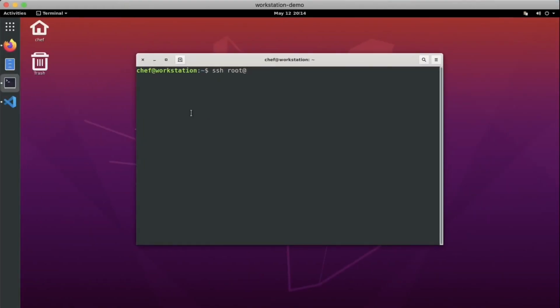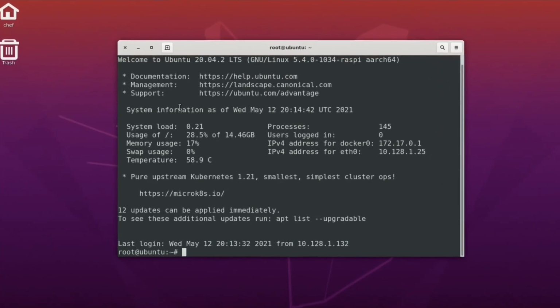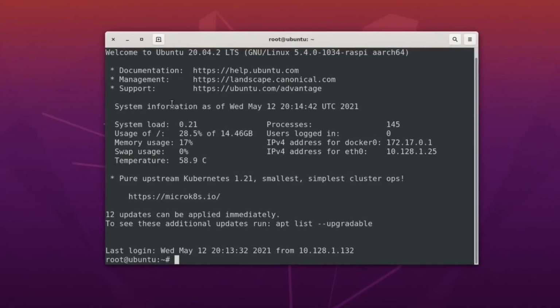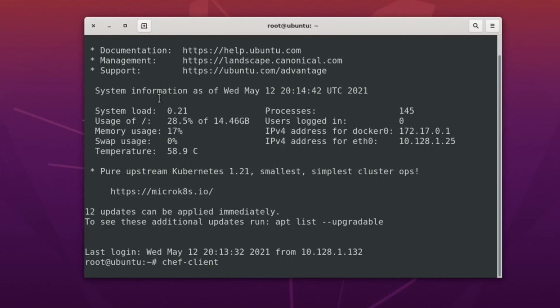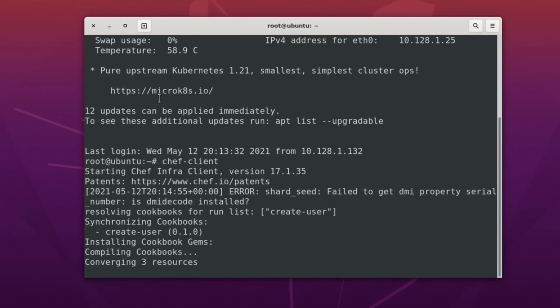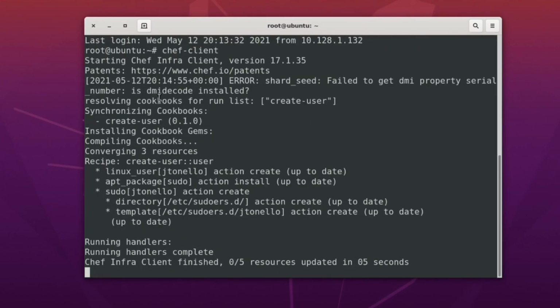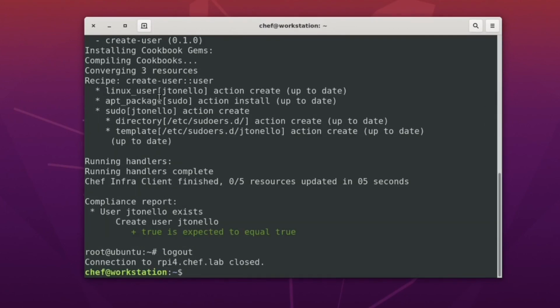With the cookbook, recipes, attributes, and profile all in place, I can see the Chef Compliance phase in action by simply running Chef Client on each of my nodes. There are many ways to do this, but for this example, I'm logging into each node and running Chef Client from the command line. I also executed Chef Client in PowerShell on my Windows node. After the Chef Client runs, I can see the CLI reporter showing each node is in compliance.